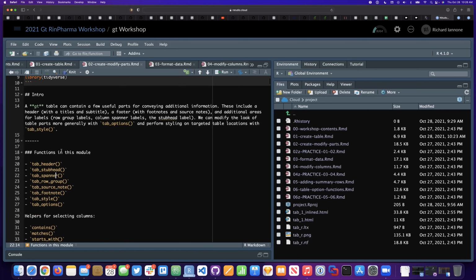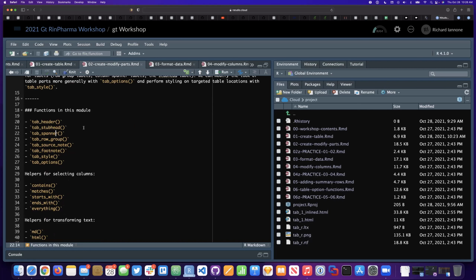So these are all the tab underscore functions in GT. In this module, there's going to be all of these right here. Essentially what you're doing with these is adding a new part to the table. Tab header adds a header, which is a title and possibly a subtitle as well. Stubhead is where you manually add the stubhead to the left.